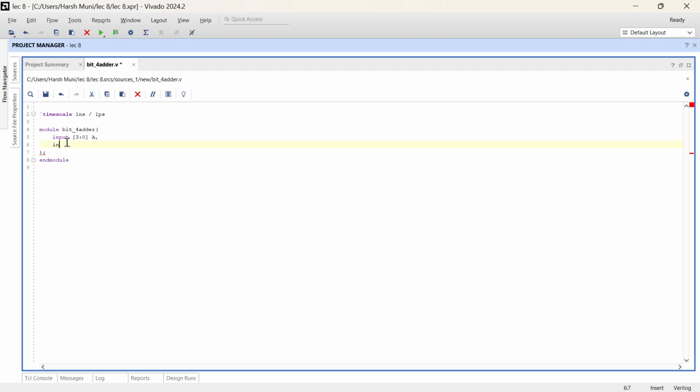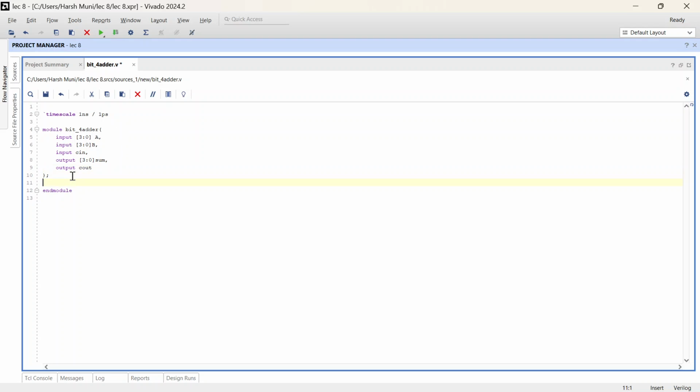And we have input B, and then input we have a carry in, and then for output, we have the sum variable, and we have output carry also, carry out. We name our variables like this.